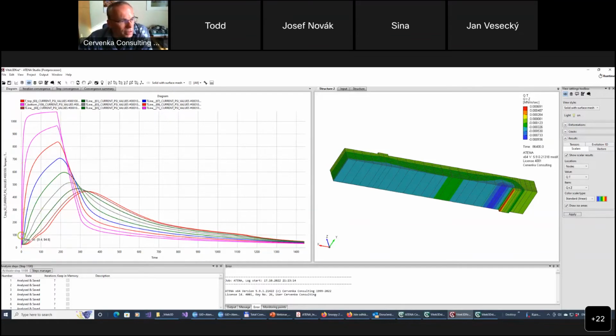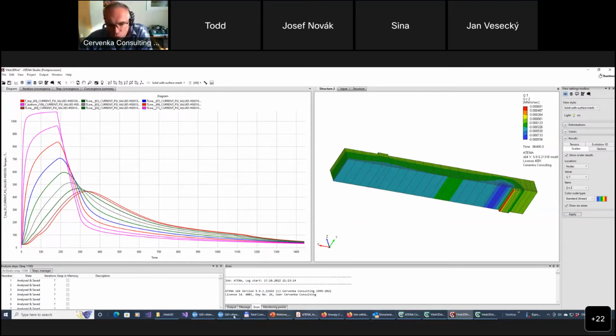What is also interesting to see here is if you look at these profiles of the temperature development, you see that around 100 degrees, when we have this change of phase, you'll see kind of a bump in the temperature profile, which is basically caused by this change in the capacitance of the material.